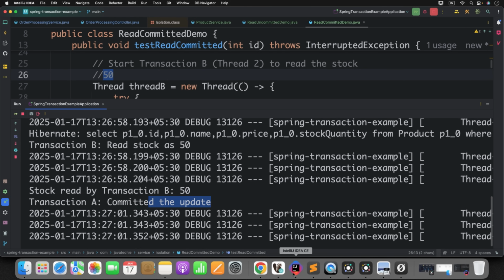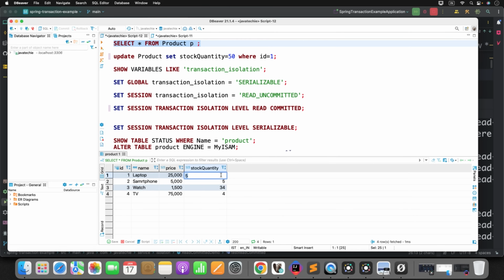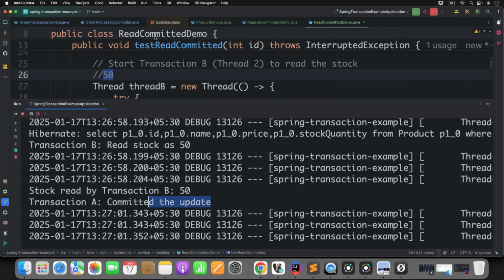Now if you check in the DB, what is the value? 5. Let it be. Because I was not sure whether transaction A will update the value or he will roll back. The time when I was fetching, it should give me the last committed value. So I only want to read committed data. This way you can avoid dirty read.